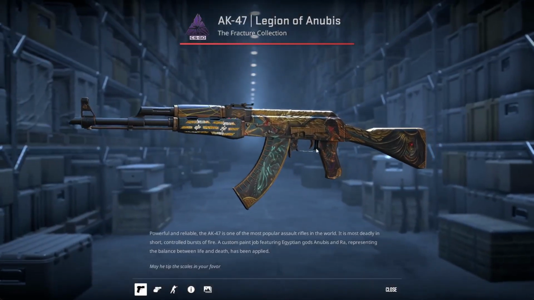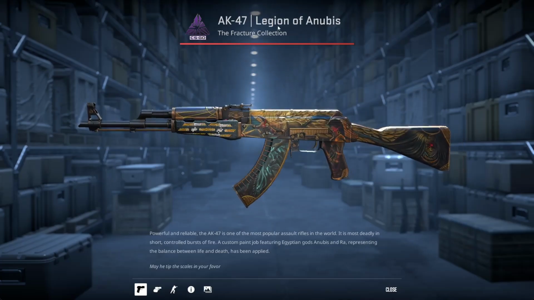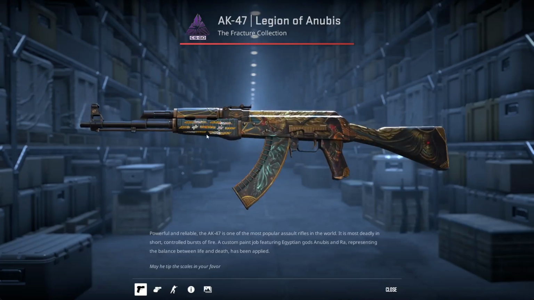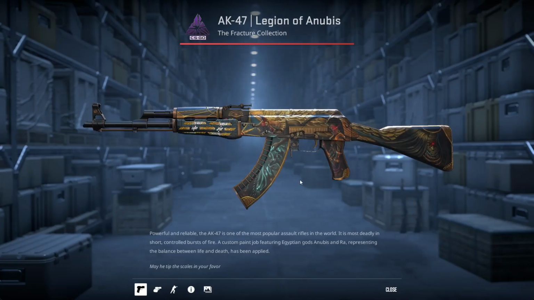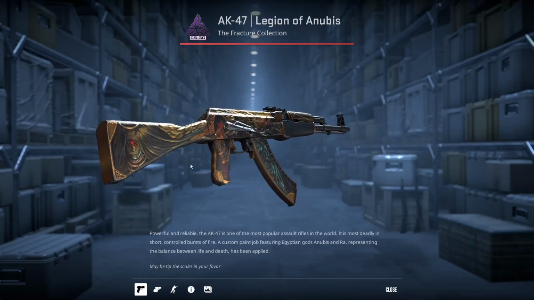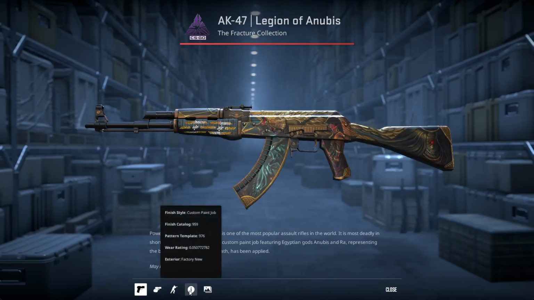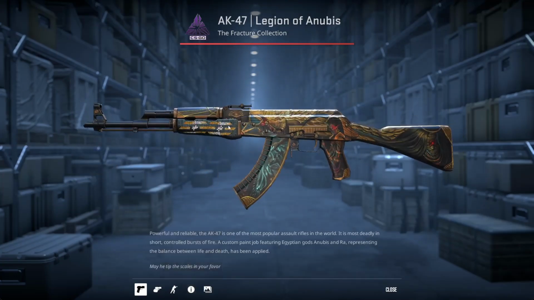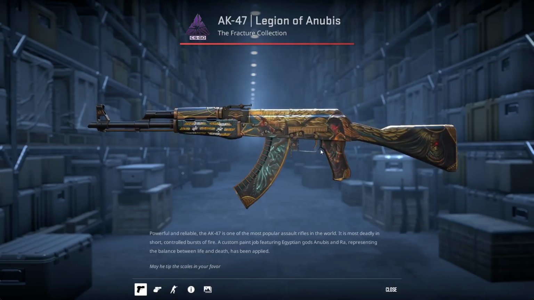This is a relatively recent craft. I think I made this like 2 days ago. It's the AK-47 Legion of Anubis with 4 IHG glitters. You can notice I misaligned them. You're supposed to align them so they look the same on the left and the right, but I misaligned some of the stickers. And because I'm going to be selling this off anyway relatively soon, I don't care to correct it. But yeah, it's a factory new Legion of Anubis with this nice little sacred craft in the front that doesn't detract from the artwork, but rather adds to the skin, adds a little bit of flair.